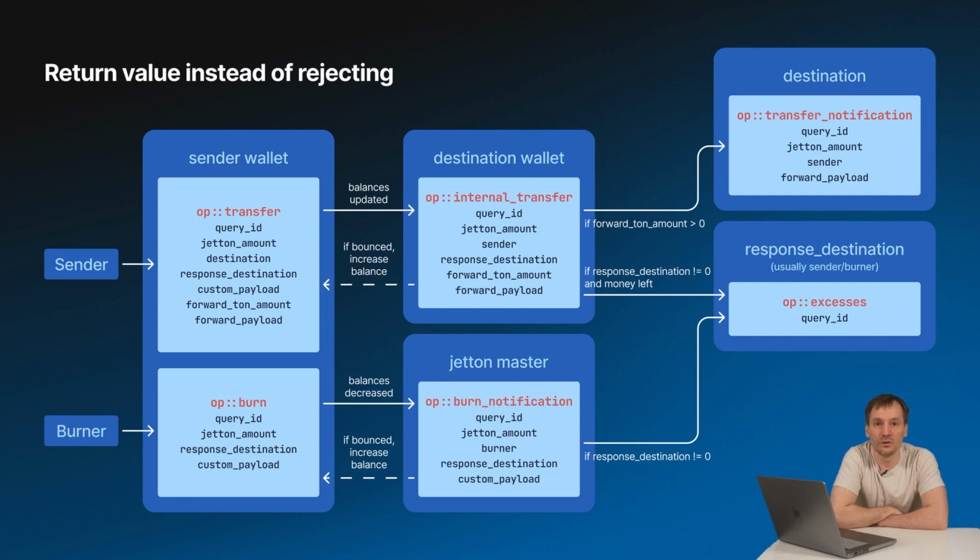There, you need to figure out what kind of request it was, whether there is enough gas to complete it, and whether everything is correct in the payload. At this stage, you should not use the throw statement, because then the jettons will simply be lost and the request will not be executed. It's worth using try-catch statements. If something doesn't meet the expectations of your contract, the jettons must be returned.